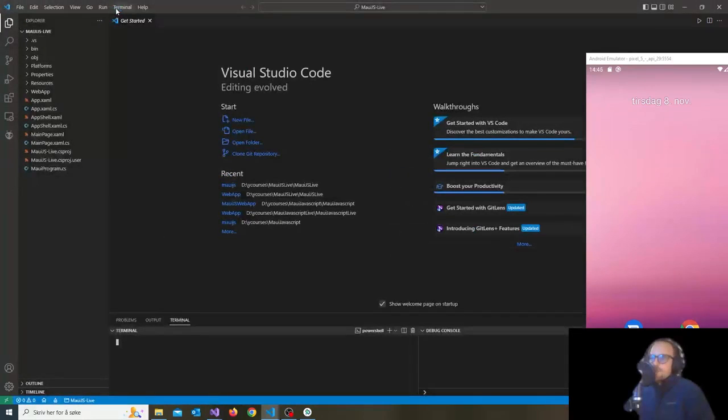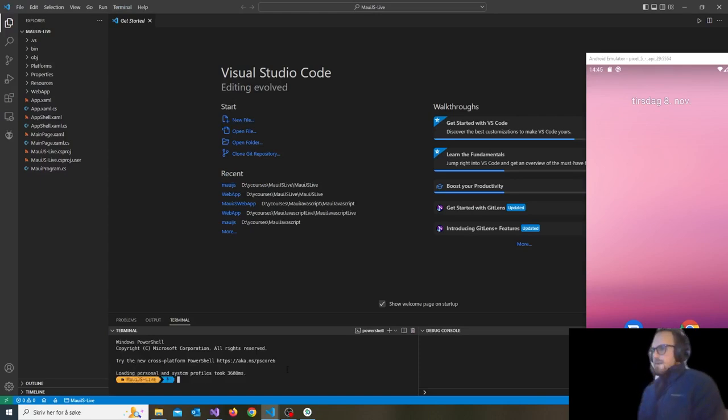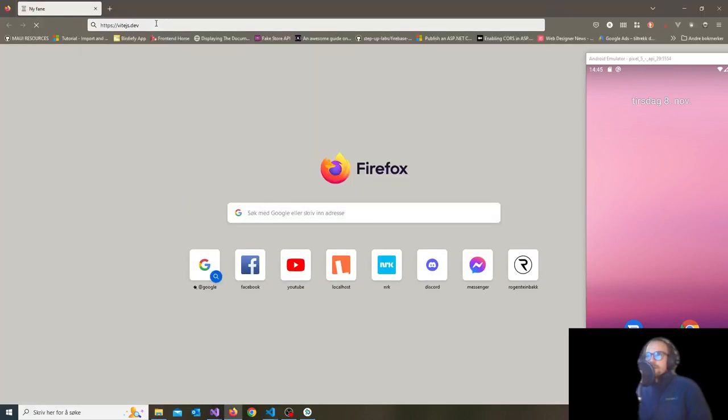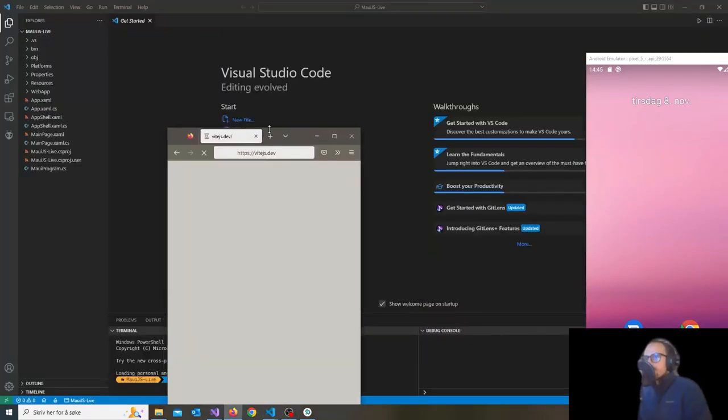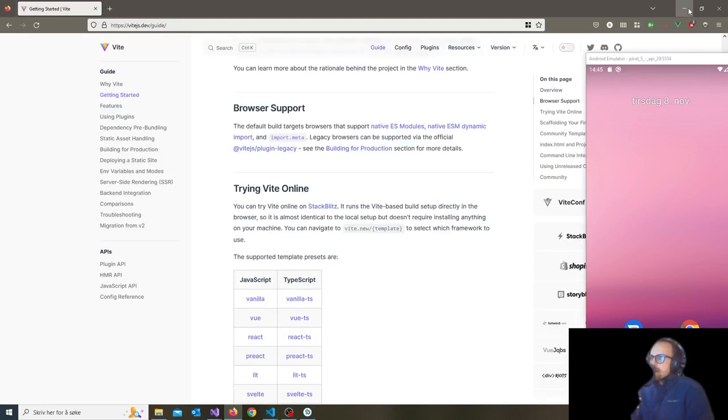Make a new terminal first. New terminal, and what you want to make here is a Vite project. Vanilla JS Vite project. You can go to an address, vitejs.dev, because if you want to check this out, how to get started, you can look at it.